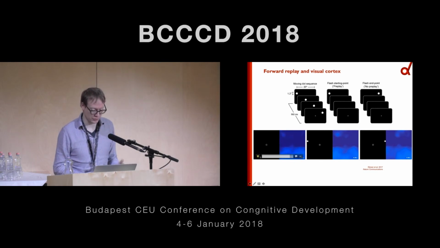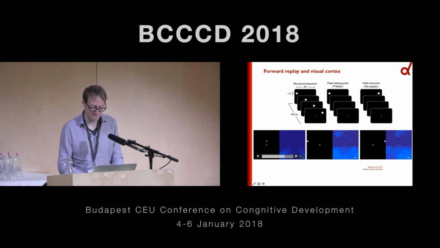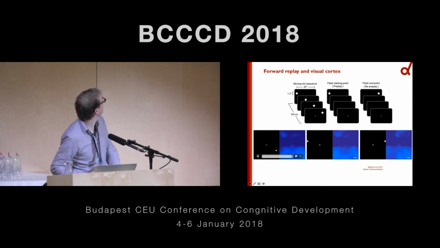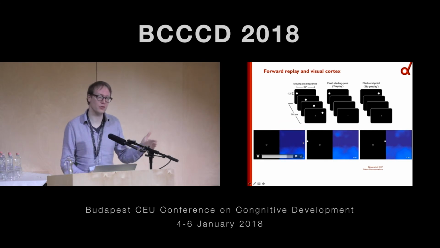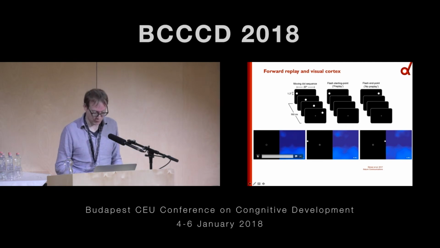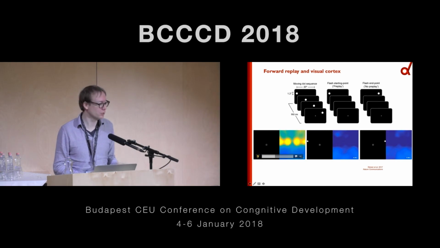So again, just as a sanity check, I'm first showing it to you when you flash the sequence, so when you have all these dots one after the other. And what you can see is, it's perhaps not very well visible, there is a delay, because of the BOLD signal, but then you see these hills of activity starting with the most left location and then moving on to the right. So even though the BOLD signal is very slow, very sluggish, there is actually quite a good preservation of temporal information. So you can also interrogate the timing of events using fMRI.